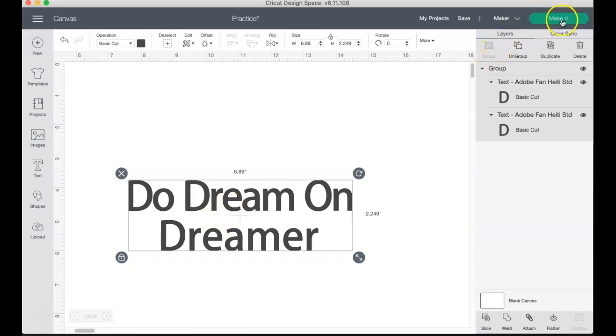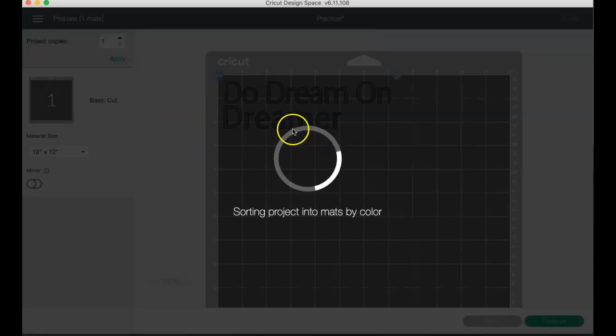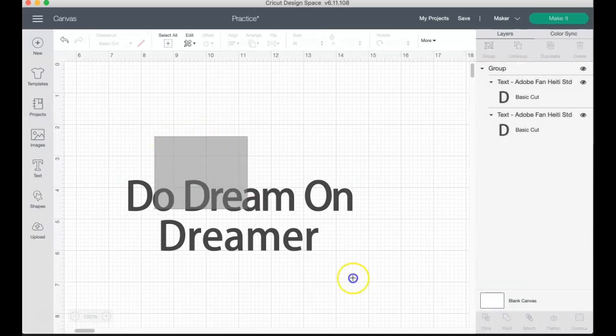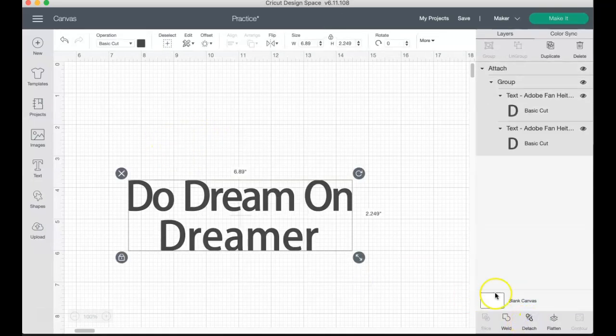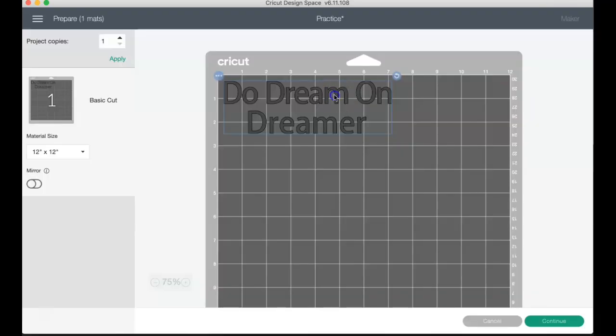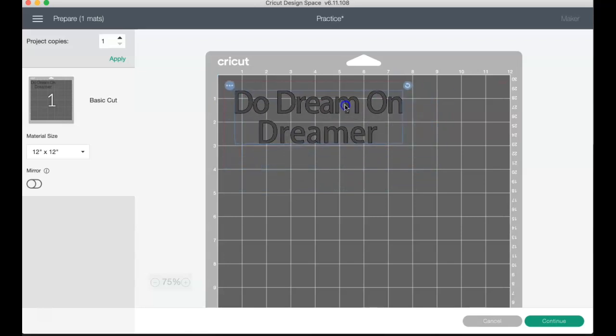If you want to attach them all together, because these are two separate fonts, if we drag and drop, we can group it. But grouping is literally just for design purposes. If I grouped it on here, they're separate here. But if I were to attach it, it's going to be attached.